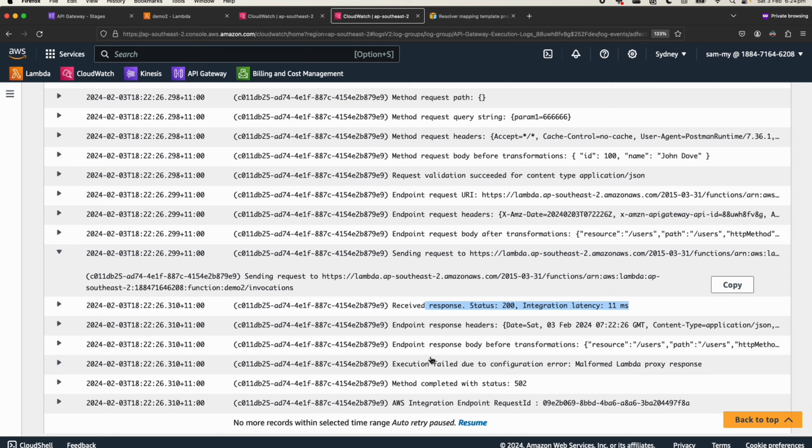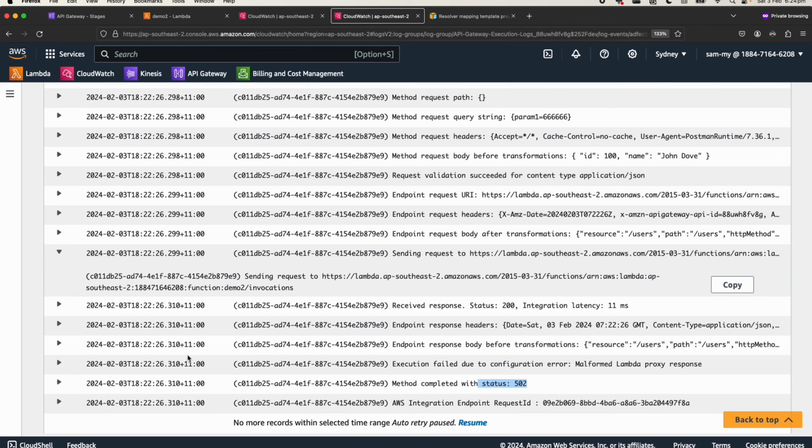Then they try to do some transformation. When trying to do the transformation, that's where the error occurred. It says malformed Lambda proxy response, which is 502. That's why Postman gets an error response.